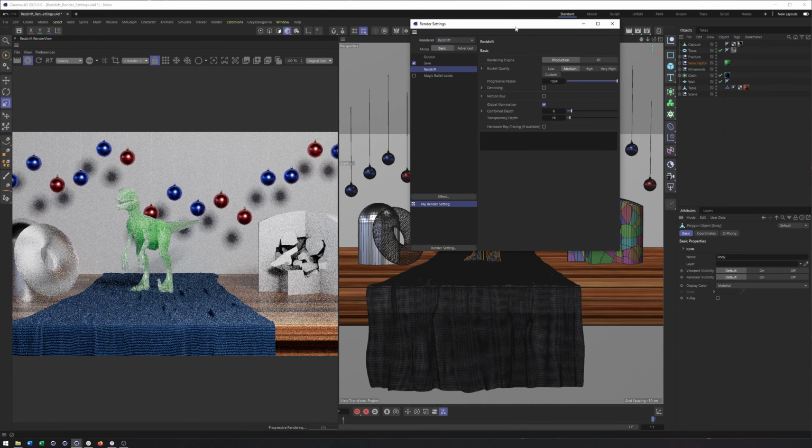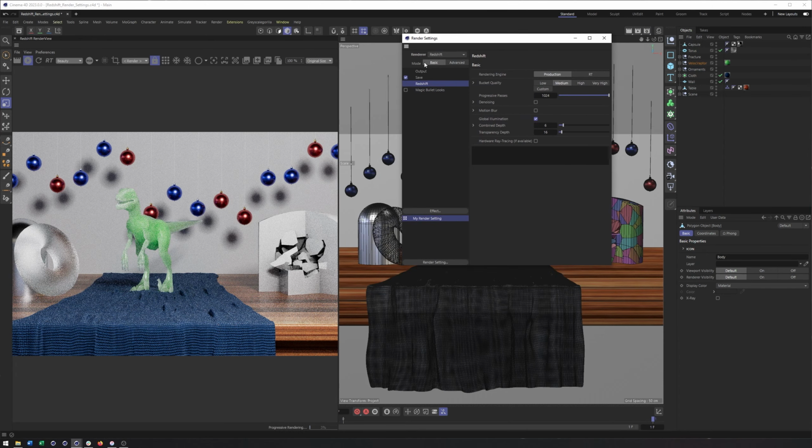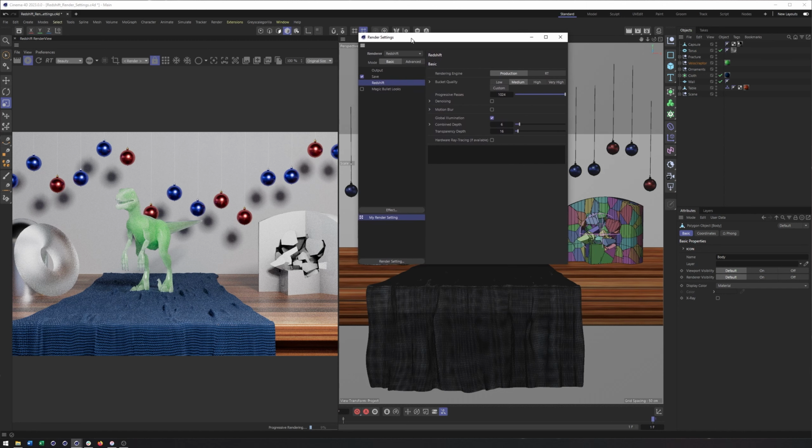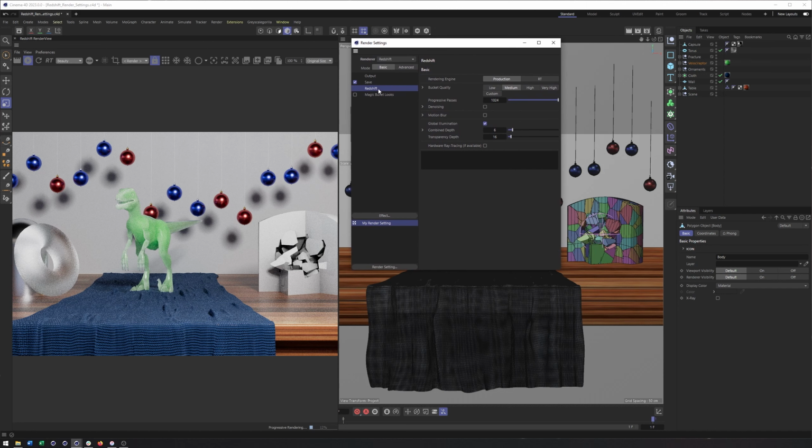And the other thing I want to pull up is my Redshift render settings. And these are just your basic default render settings, okay? So it'll give us a chance to start and go through this process as much as possible. When you first create or switch a renderer to Redshift, you are in the basic section. And what that means is, in order to increase the quality, you have the low, medium, high, and very high or custom presets. In fact, you can't change custom yet until you twirl down bucket quality.